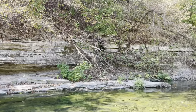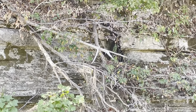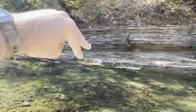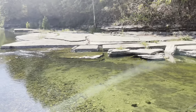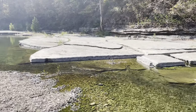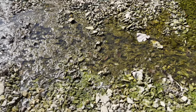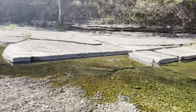We noticed a cave across the creek, right there. There's an entrance big enough to go in. I'm gonna see if I can get like that. Look at this massive natural rock slab. You could fit a basketball court on this thing. Yeah, there's the end of the chicken house. So this is literally our backyard.